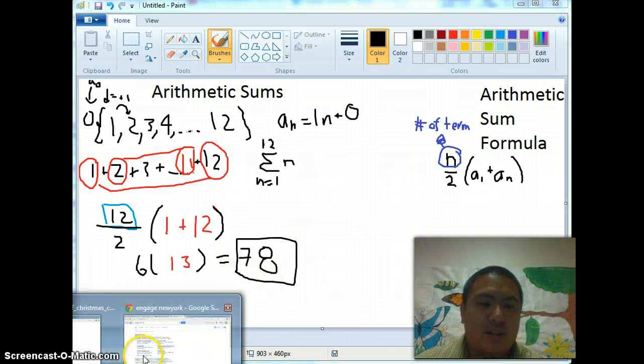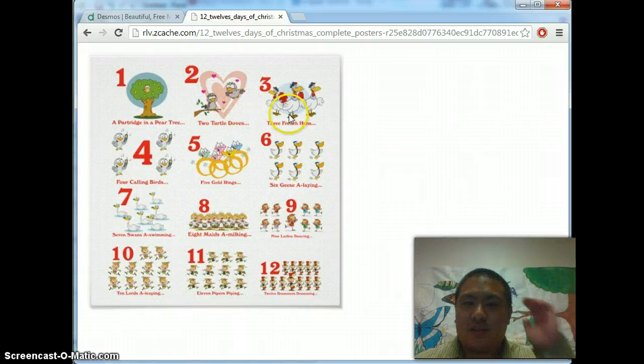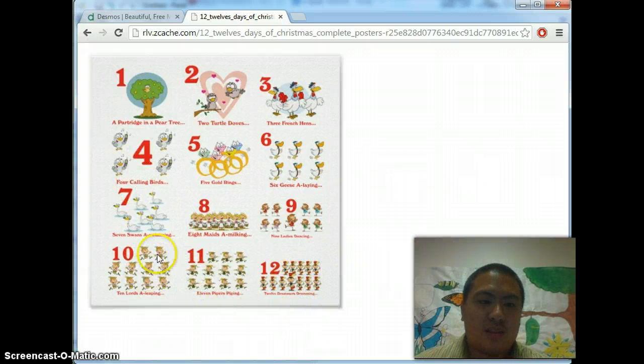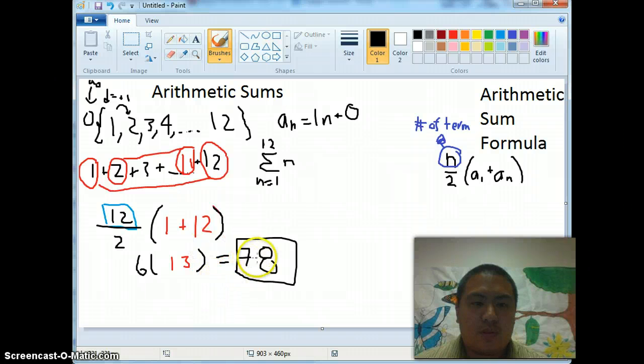Now, that was kind of a quick example, and I'm gonna go more in depth after I pause this video. So basically what we did was figure out how many different things are in this picture: 1 partridge in a pear tree, 2 turtle doves, 3 French hens. Sorry for the singing, I'll stop karaokeing. So we have 12 things, 11, 10, 9, 8. If I wanted to count all the things in here, there would be a total of 78 things in there. Okay, so I'm going to pause the video.